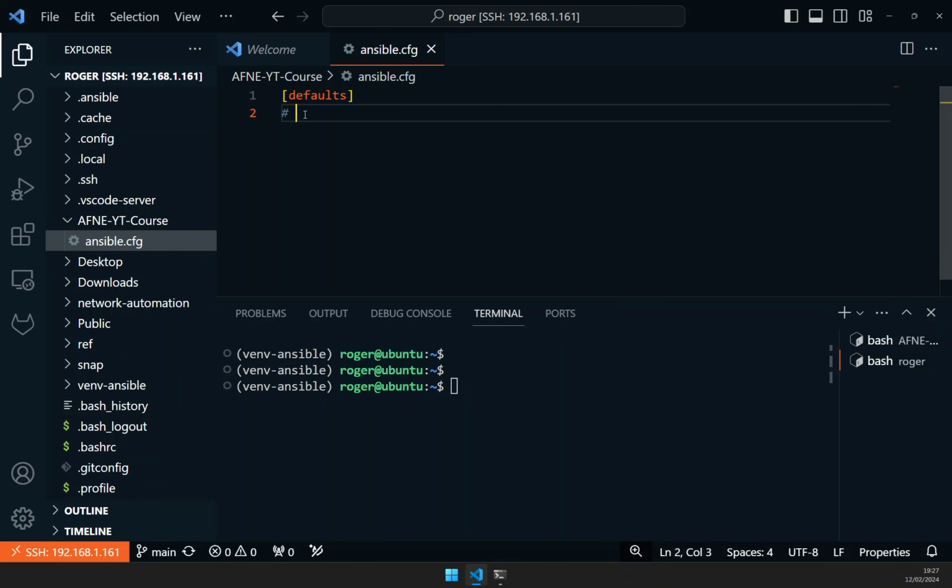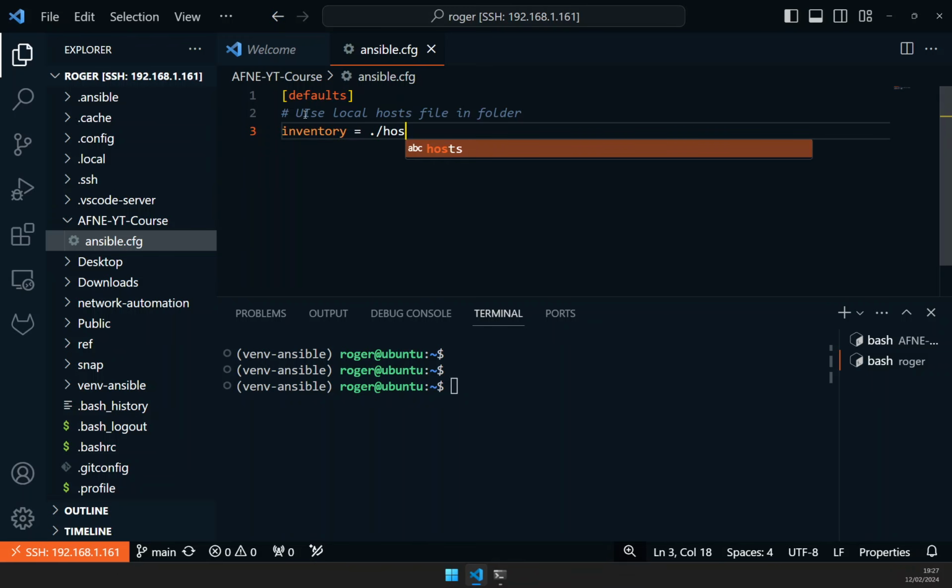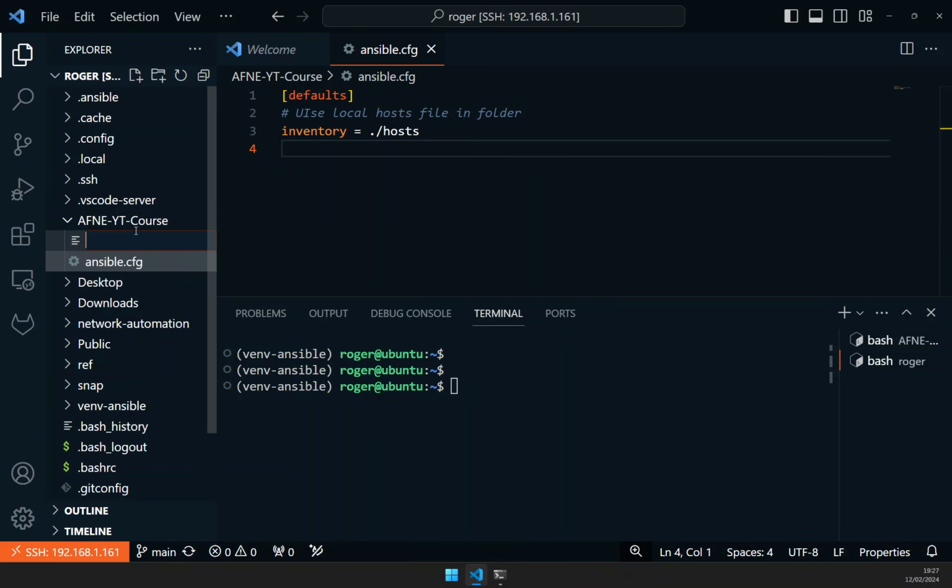And the only one I'm going to do first is to use the local hosts file in this folder. This is a comment, and the command is this: inventory equals /hosts. So this is saying that the inventory for this folder lives in a file called hosts. So we're going to create that one as well.